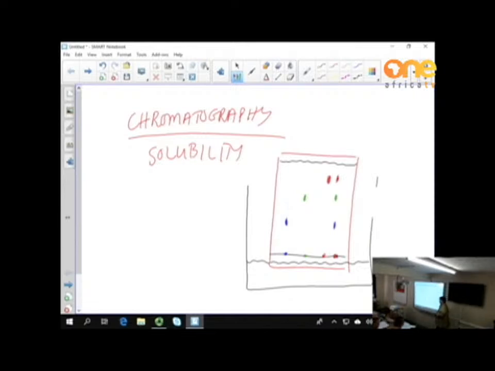Well, it depends on what pigments are used to make the black ink. Different companies use different pigments, okay, or different dyes. So you could do a chromatogram, and this is what they do in forensic science when they, for example, try and figure out which pen wrote the note. They can do a chromatography of the ink, and they can trace the ink. Well, if they've got the particular pen, they can trace it back to a particular pen.